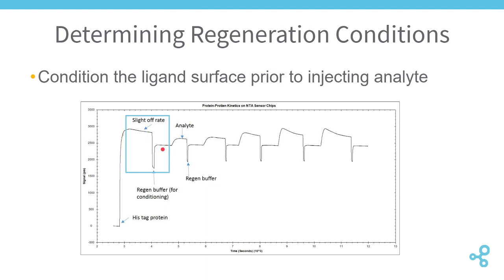So what this is signifying, or the reason we do this, is that during our ligand immobilization step, again, a lot of these are occurring due to charge interaction. If the ligand isn't fully coupled to the surface but is loosely associated because of some slight interaction with either another ligand or parts of the surface, this regeneration step will remove that. And that usually helps stabilize our baseline. And then we also see that after each subsequent Analyte and regen step, we come to the same baseline. So that suggests that we've chosen a suitable regeneration condition to fully remove that Analyte, but keep our ligand activity in check.